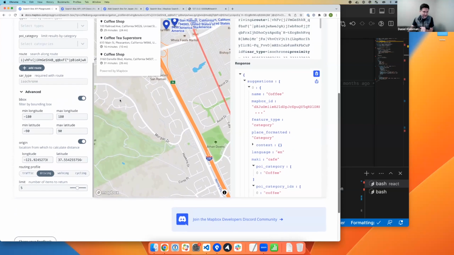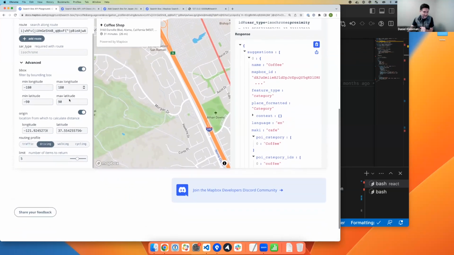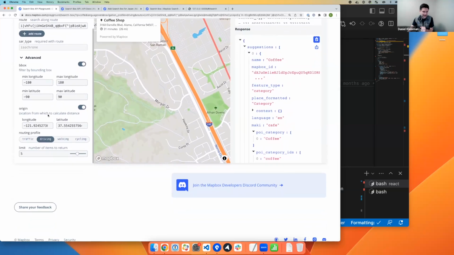While we're kind of over here in our advanced section, I'll mention origin, which we touched on for a second. This is how it's going to display your distance calculation as you're searching. So how far are you from the locations?